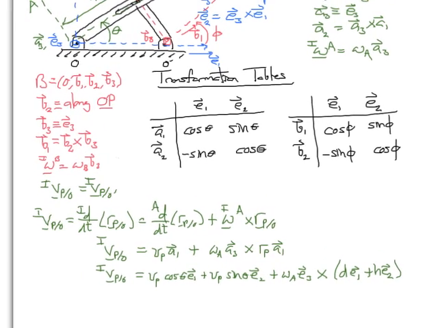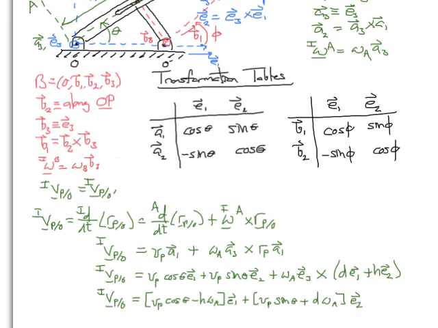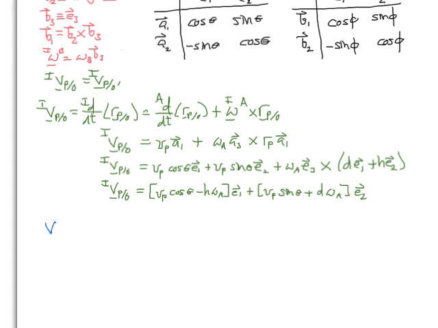We'll collect our terms, and then we'll set that aside until we finish the velocity through bar B. So now we calculate the velocity of P with respect to O prime as observed in the inertial reference frame. And so applying the transport equation, it's the time derivative as observed in the B frame of the position vector of P with respect to O prime, plus the angular velocity of frame B as observed in the inertial reference frame crossed with the position vector of P with respect to O prime.